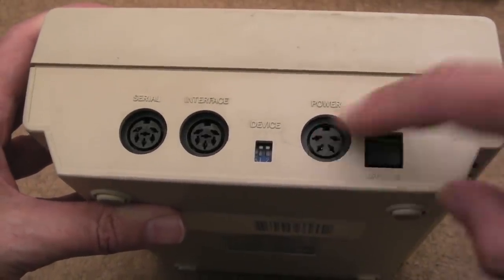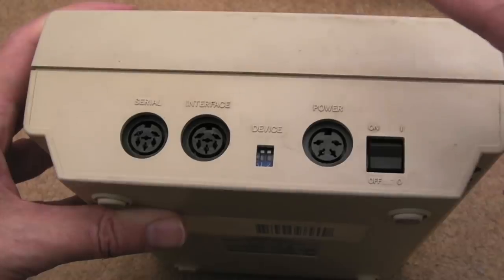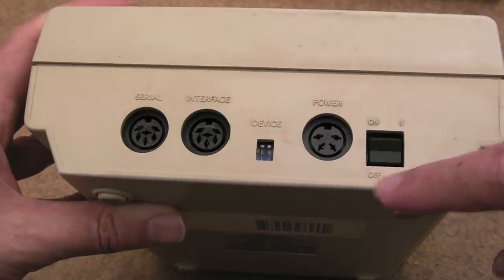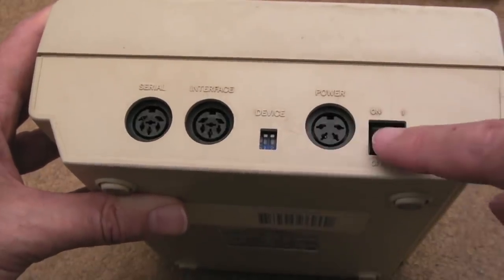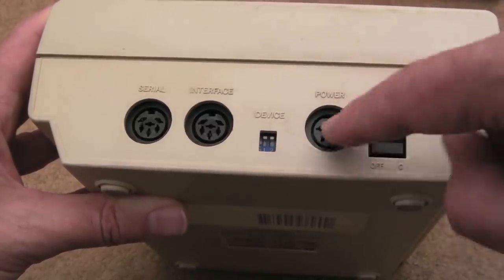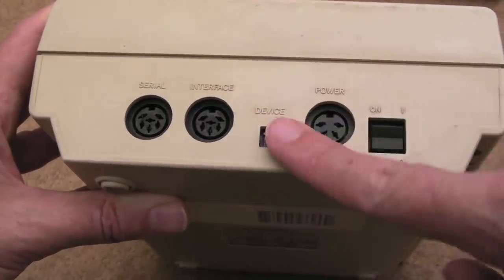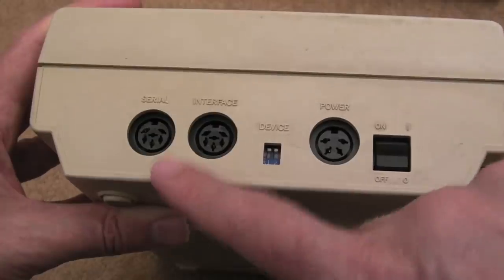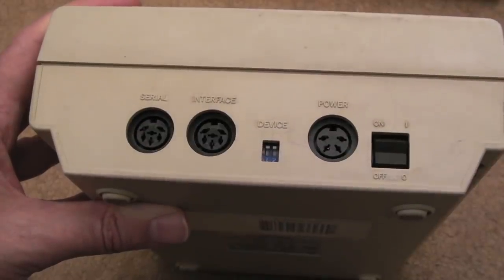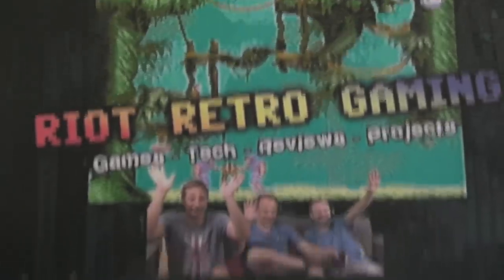On the back here we've got a 4-pin power connector so it's got an external power supply. I've got a couple of power supplies with this - one of them I think works, one of them doesn't. You've probably got 5 volts and 12 volts going in there. DIP switches here to select the device ID - you can toggle between 8, 9, 10, 11. Then you've got the serial ports here. It doesn't matter which cable you use because they're both in parallel - those serial connections are paralleled up.